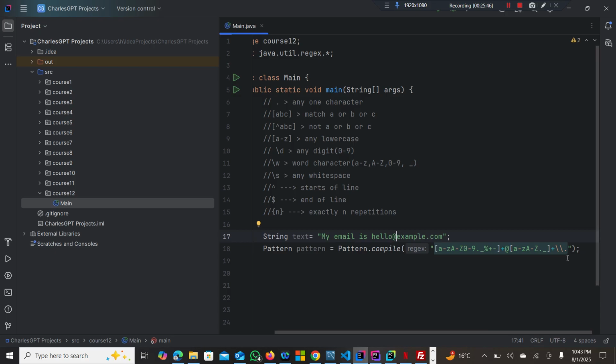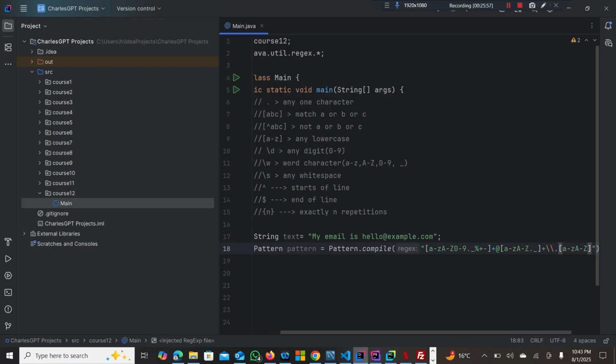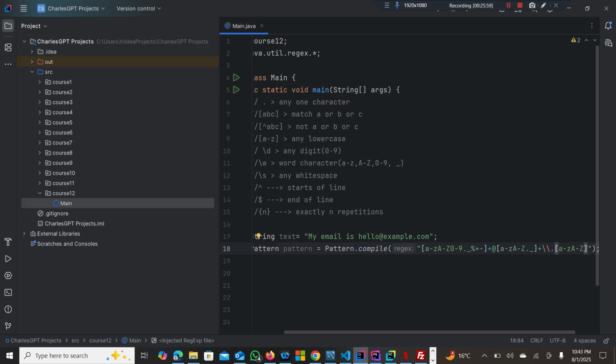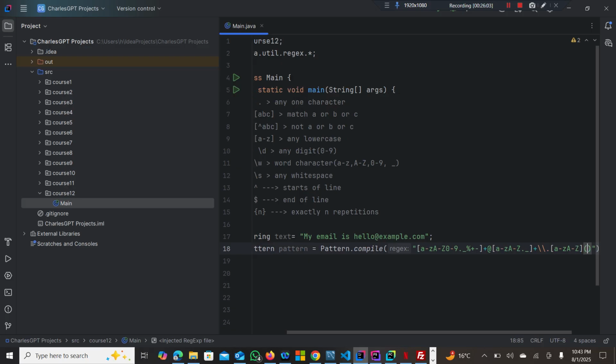So what I'm going to do now is, what should we accept? This one will accept only small letters a to z and capital letters A to Z. We don't want the user to be able to enter long things after the dot. We just need like 2 or 3 characters after the dot.